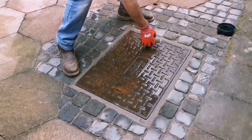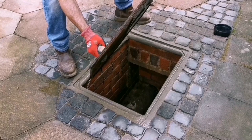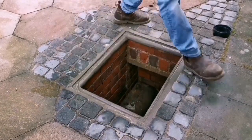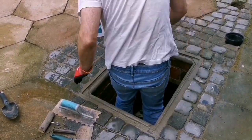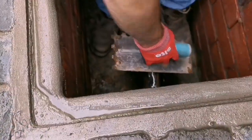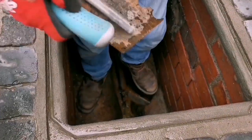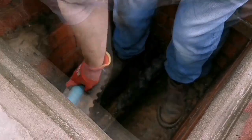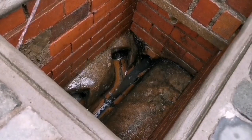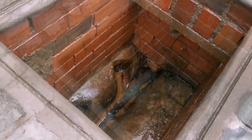Let's get on with cleaning up, and some of it will go down. Some of it will go down there. Right, that's it, we're done. Cleaned out, all sorted, mortar looks great.